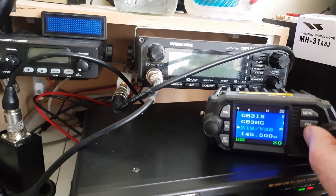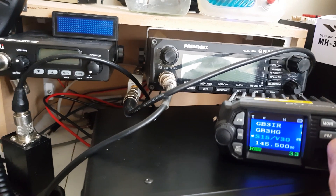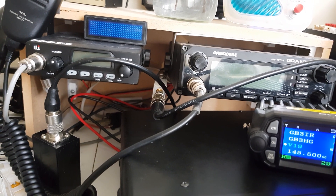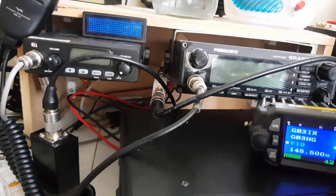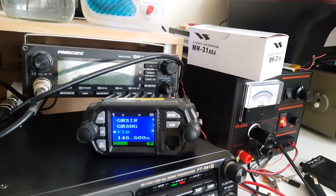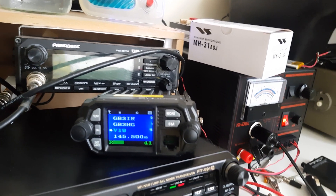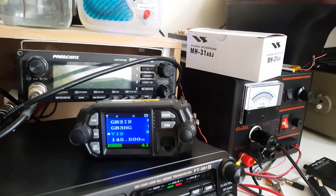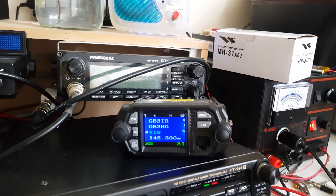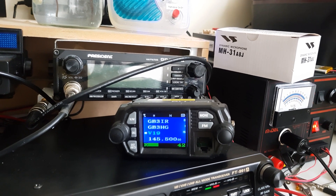I'm confident this filter works as intended. It does what it says on the tin. So if I'm out on the hills with a Baofeng — or anywhere with a Baofeng — where it's going to probably get desensed, then this might improve it. That would normally be being overridden by pager noise, but there's nothing there — that is clear, that's perfectly readable. Thank you SotaBeams for making something that will help those of us who like to go on hills or anywhere with cheap Chinese radios, to stop them being overrun by pager noise. That is actually brilliant — I'm impressed.